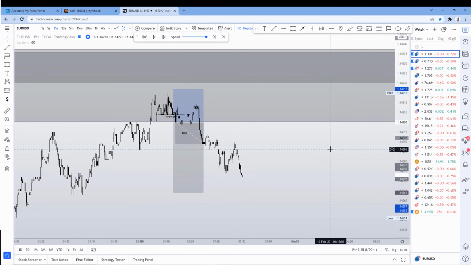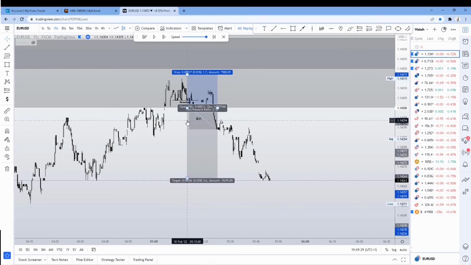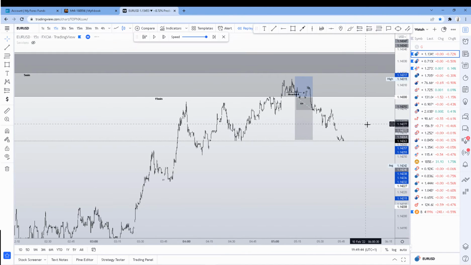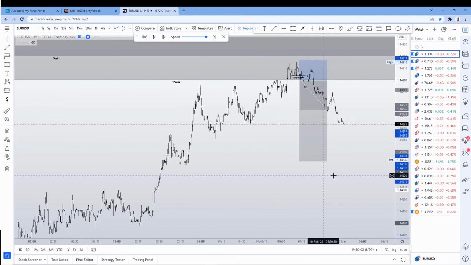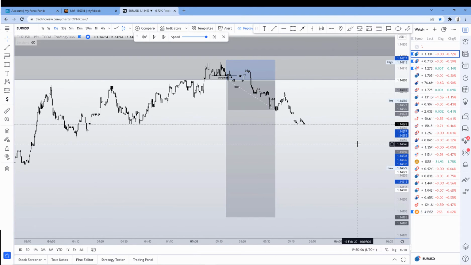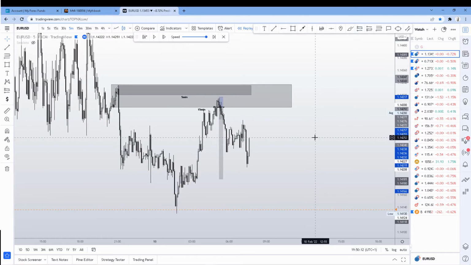And there we go. And we hit the first target pretty easily. And this took only 34 minutes. Sometimes it takes even less. What I want to see is if this went even further, because you can either close profits here or close profits here or partials or whatever you want to do. So let's see if this played out and how much we close this trade for.